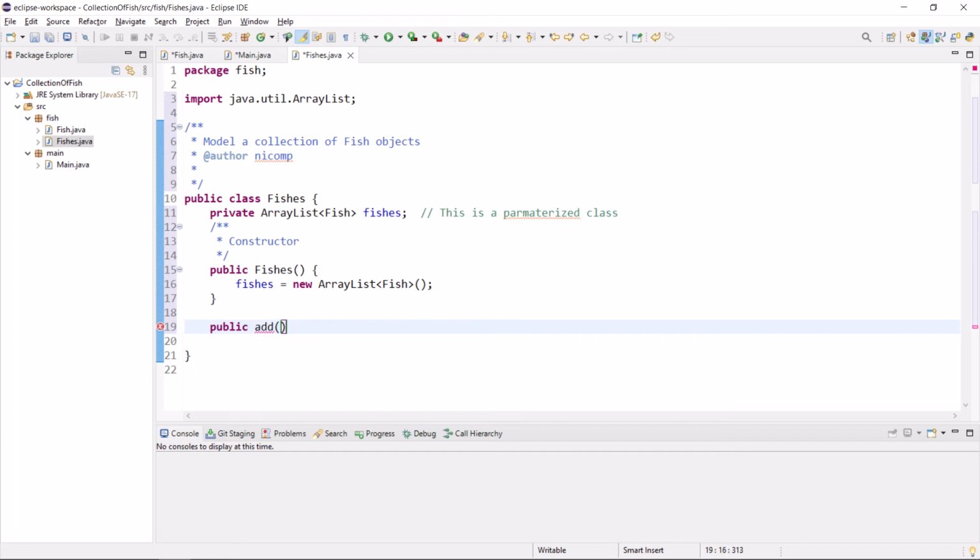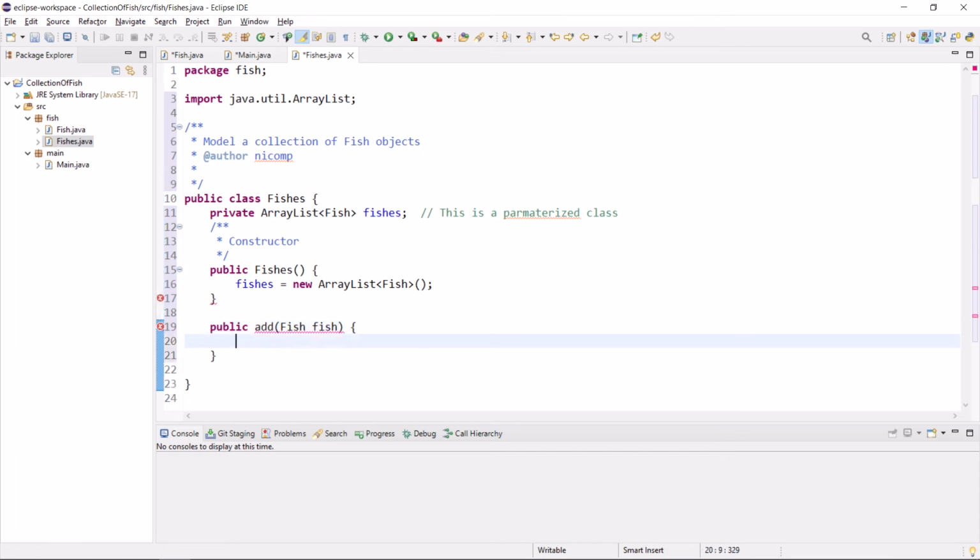Just call it add. I will expect you to pass me a fish. Whoops, needs to be void, sorry. And then I'm going to add that to my collection. Fishes.add(fish).